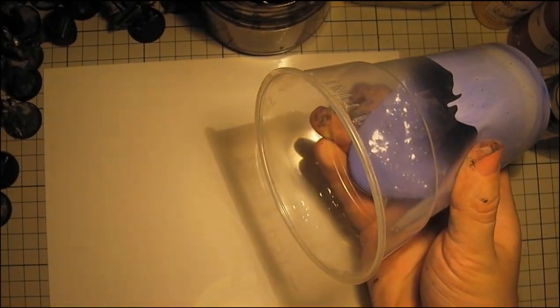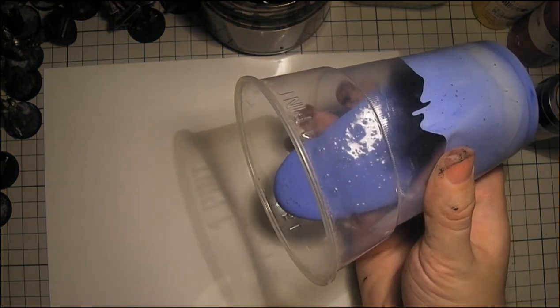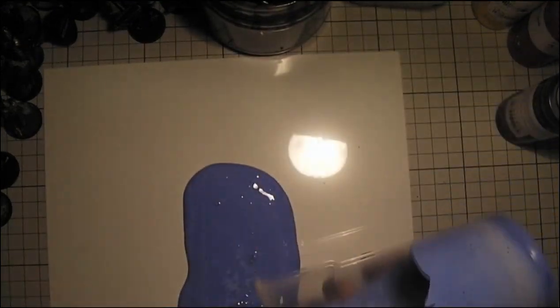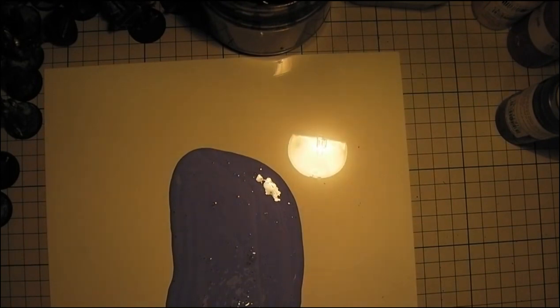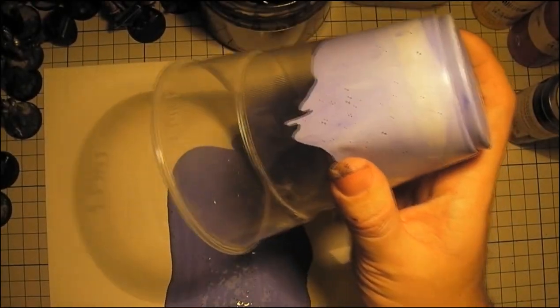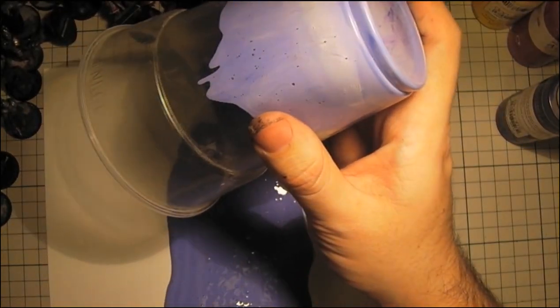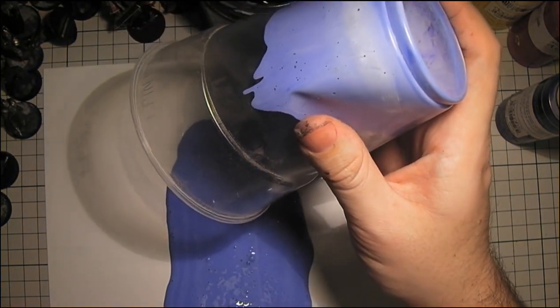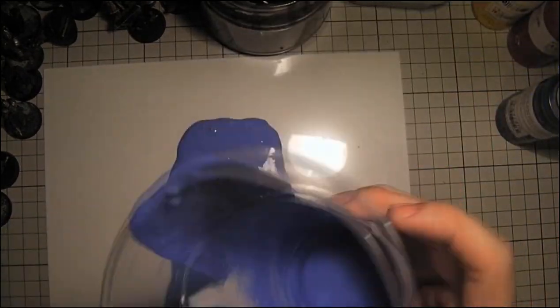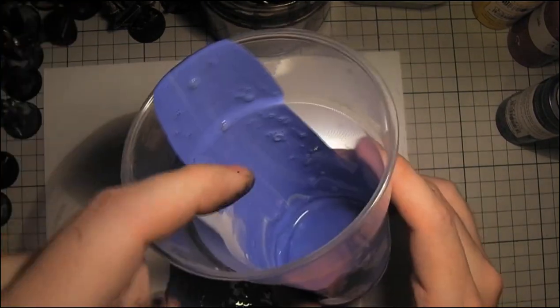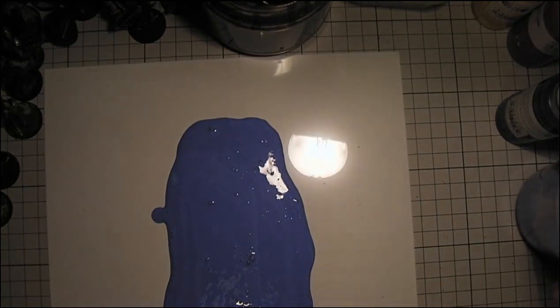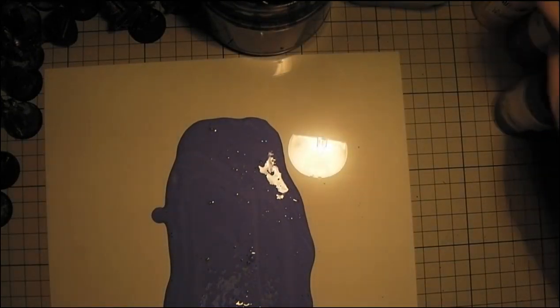Make sure that you don't spill it anywhere so make sure you're on a level surface. Take your mixed latex and pour. Air bubbles that are in there are not too great but they're also not too catastrophic. I want this one to be quite a long pool. It being a liquid the latex will for the most part self-level as long as it's on a flat surface. If it starts running you can emergency pick up the plastic sheeting or whatever you're using as a surface. The inside of that will dry and then I'll just be able to peel this and it'll pull all the latex out the bottom. This is going to take a while to set so what I'm going to do instead is talk about an alternate method.